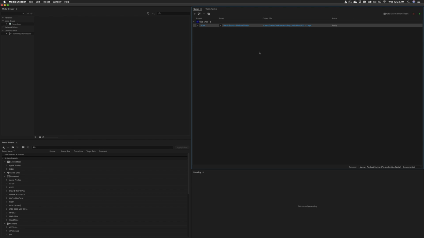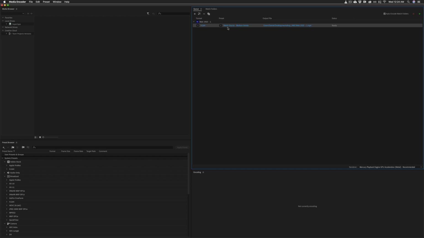The file is in the queue, and you see that it says H264. So it's kind of out of the box. It's showing, well, I was going to say the most popular compressing, but I guess I would say not only the most popular, but the best compressing codec, which is H264 for most of your needs, and also for this workshop. It'll give you a medium bitrate quality, which is pretty good. It's pretty good for the web, by the way, and for sharing, publishing in general.